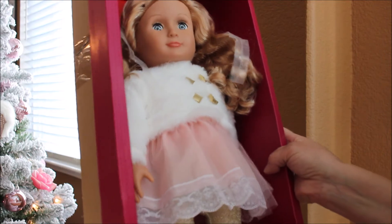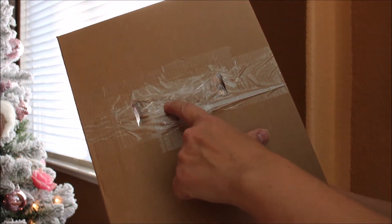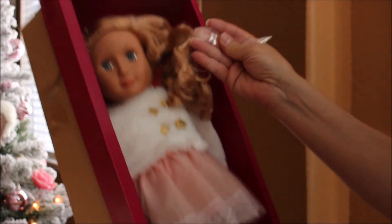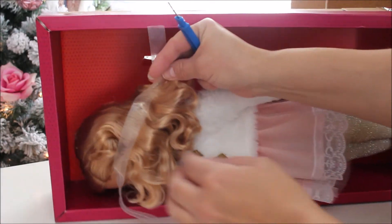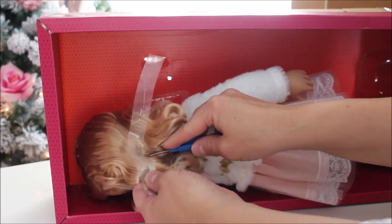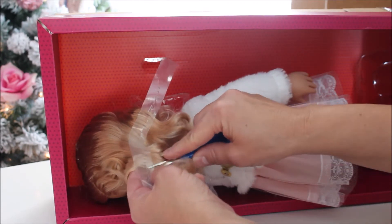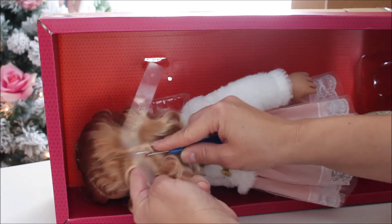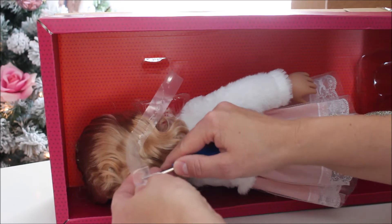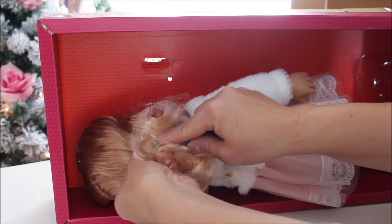While opening her up I noticed in the back of the packaging there's this plastic strip — you've seen it on doll boxes. They strap the hair down and sew through it with this plastic, so it does make removing the doll more difficult. My solution for getting the hair out of this plastic is to use my seam ripper. If you sew, you most likely have a seam ripper, and I'm just going to seam rip it, which is breaking the threads. You could probably do this with a needle too. If you have a better solution, please comment down below, but I'll just go through from the backside and rip those little plastic seams.